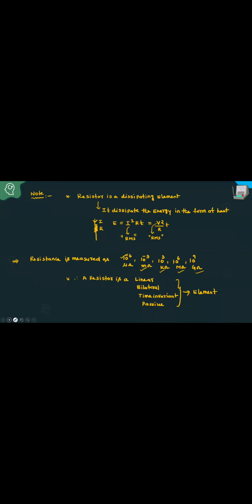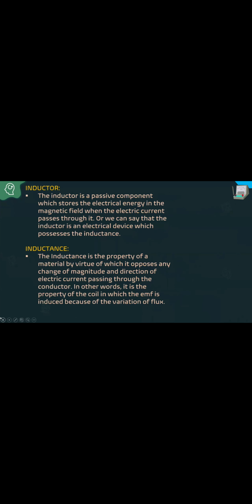One more important element in circuits is the inductor. No doubt, inductor is also one of the passive elements, but I'm talking about the pure inductor. A pure inductor is an energy storage element, which stores the energy in the form of magnetic field. But every practical inductor has some resistance. That's why practically, because of the resistance of the inductor, it dissipates. But generally inductor means the pure inductor, then it is a storage element, not a dissipating element. If it is mentioned that it is a practical inductor, then it dissipates the energy.